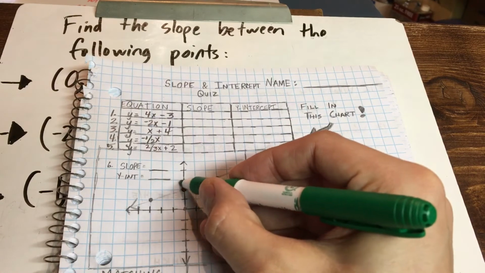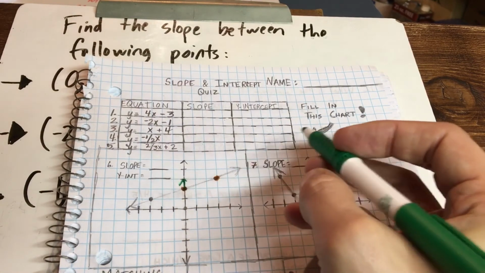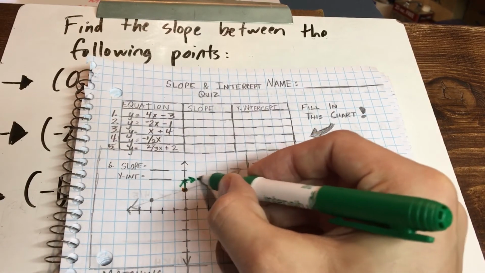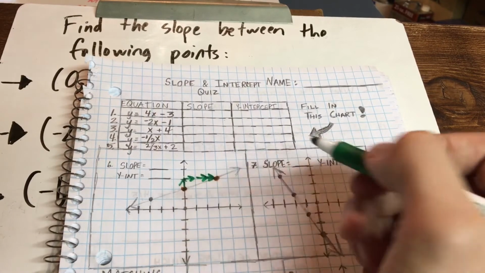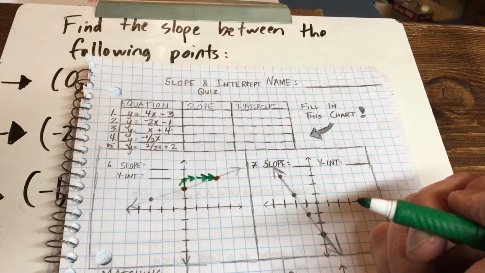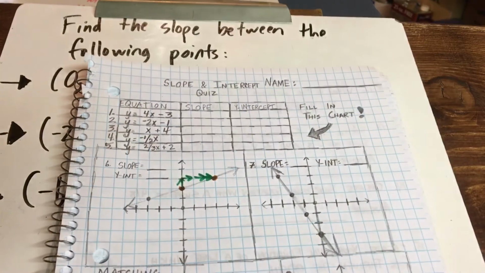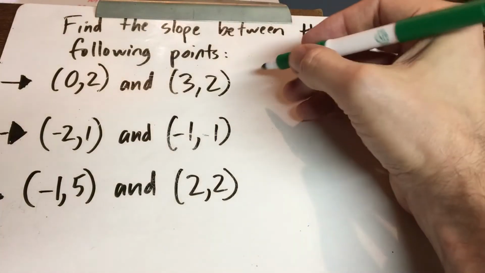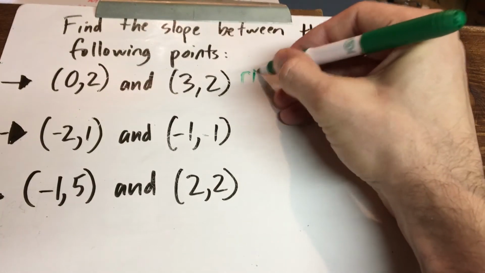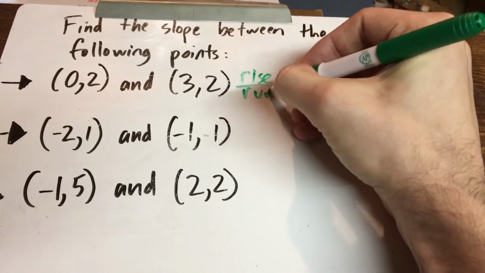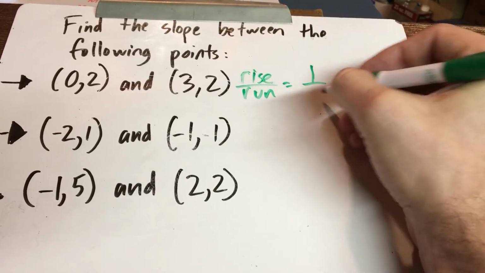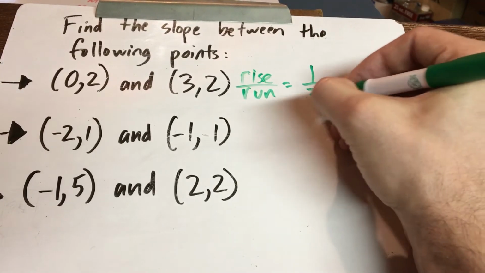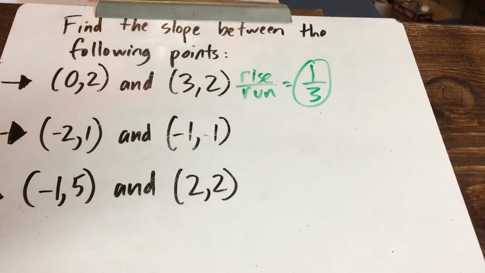And you can count the actual boxes. That's the good thing about graph paper. Up 1 box, over 2, actually over 3. Sorry about that, I missed that third one. Up 1, over 3. And so the slope between these 2 points, remember it's always rise over run, right? I had to rise up 1 box. I had a run of 3 for going over 3 boxes. And so the slope between those first 2 points would be 1/3.